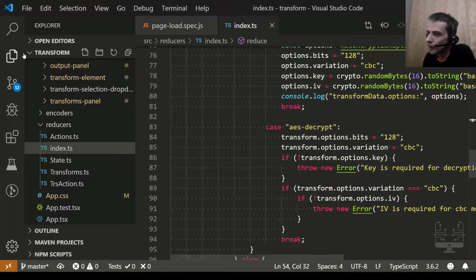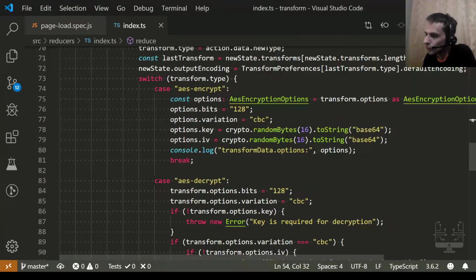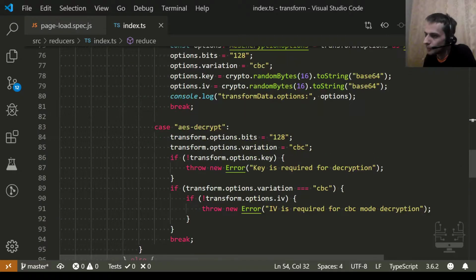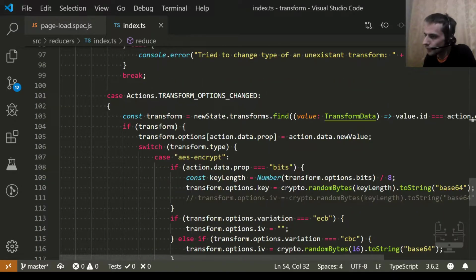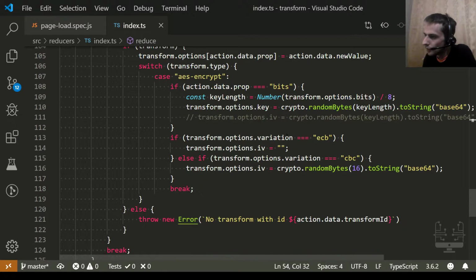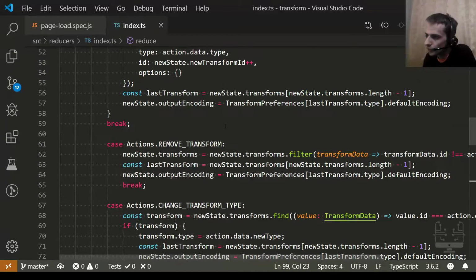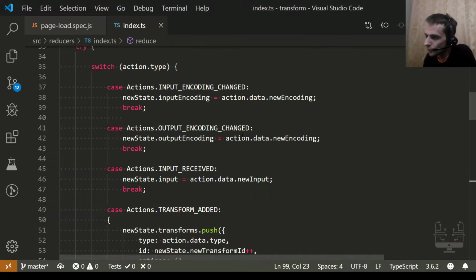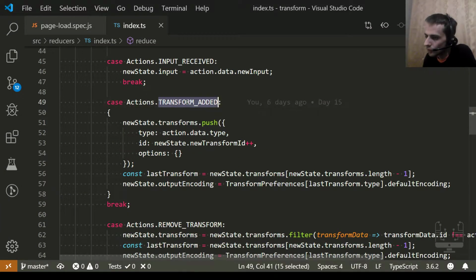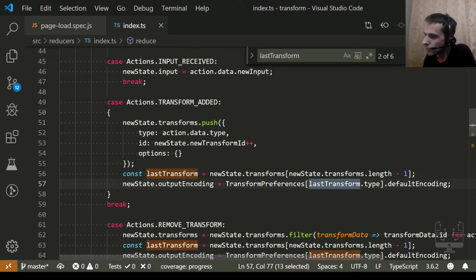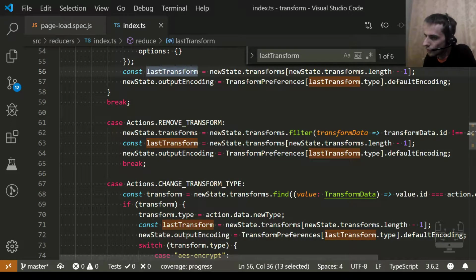So where do I do this actually? I don't completely remember. So when a new element is added, for example, transform added, last transform. Yeah, this actually is set.